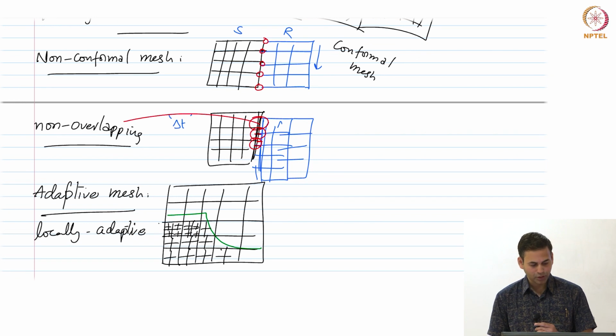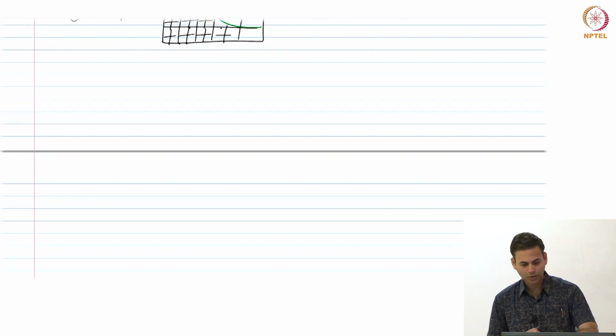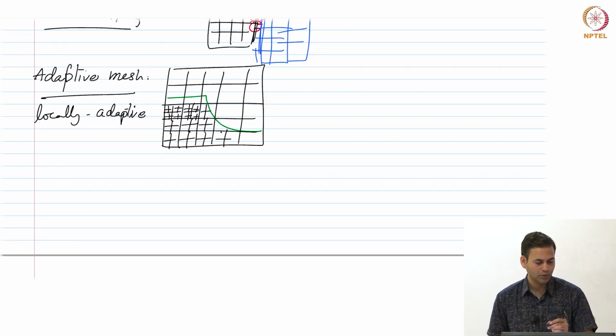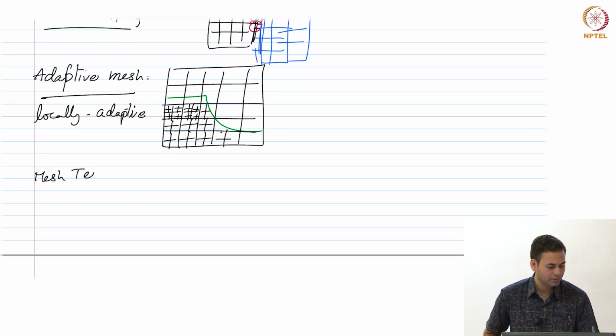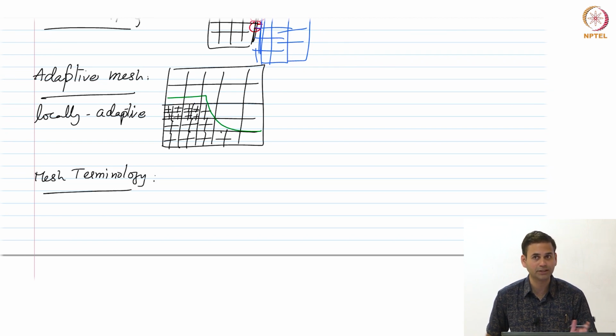Fine. So, we have all these different meshes. Okay, let us move on. So, the terminology here is, the mesh terminology. As part of this course, we will be looking at both structured as well as unstructured meshes and their treatment. Okay. So, we will be solving some of these on unstructured meshes, but they will be very simple.